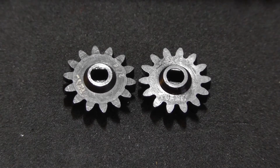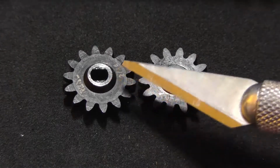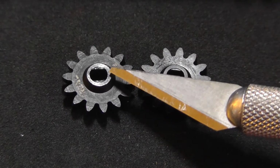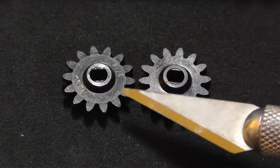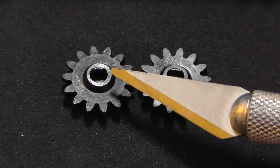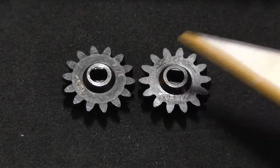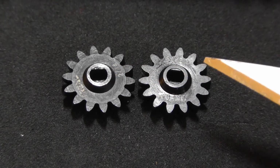So I took the overdrive gear out, and sure enough, I could see even with the naked eye that there was a problem with the gear. And then I also looked at it with a microscope and a magnifying glass, and it was 100% obvious that there was a defect in the overdrive gear itself. And that's why I'm making this video, to show you what the problem is and to encourage you to look at your overdrive gears if you have a binding problem that you cannot figure out.